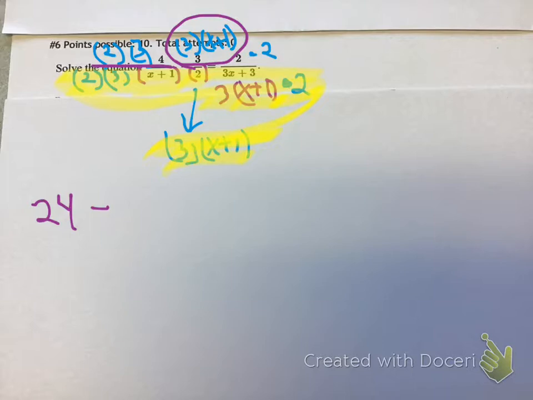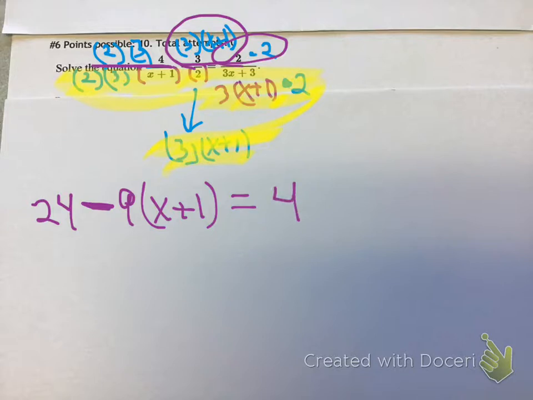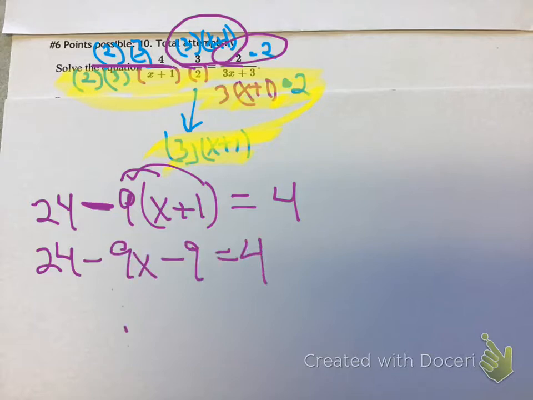So feel free to times 3 and 3 to make 9 if you like, but I don't recommend distributing until later on because sometimes these minuses, see the minus there, get left out, and you'll forget that it's a minus distributing, a negative 9 distributing, if you do it too soon. At least you might anyway. And so then on the other side equals 2 times 2, which is just 4, and then we'll just start solving this mess out. And so don't forget your equation solving skills, of course, this is 24 minus 9x, and then minus 9 equals 4, and et cetera, et cetera. Keep going until you got something solved there.